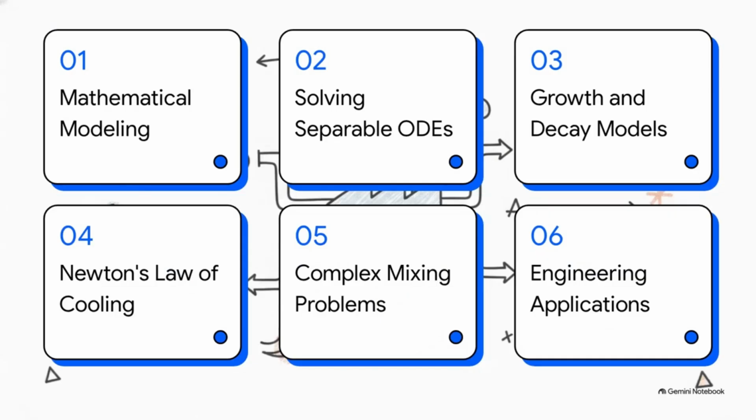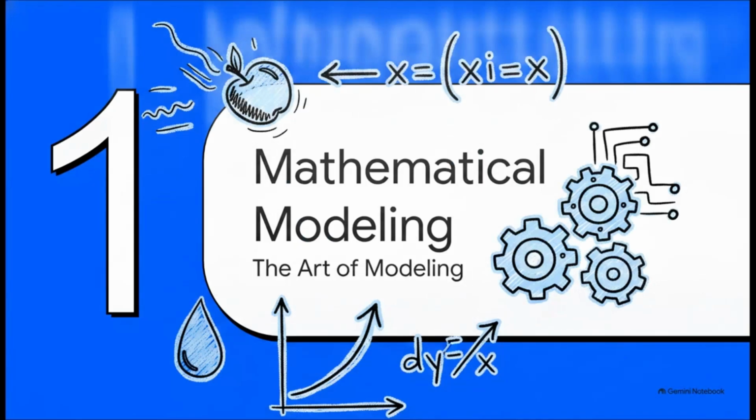All right, here's our roadmap for this session. We'll cover the art of mathematical modeling, solving separable differential equations, exponential growth and decay, Newton's law of cooling, modeling complex mixing problems, and wrap up with ODEs and broader engineering applications. Let's get to it. Starting off with Section 1, the art of mathematical modeling.